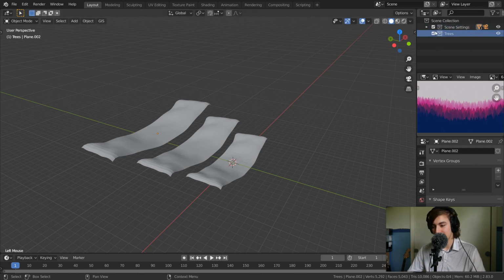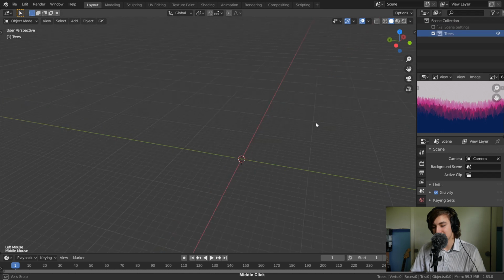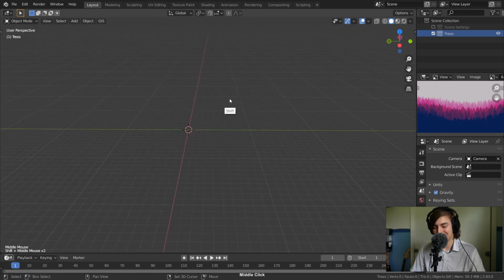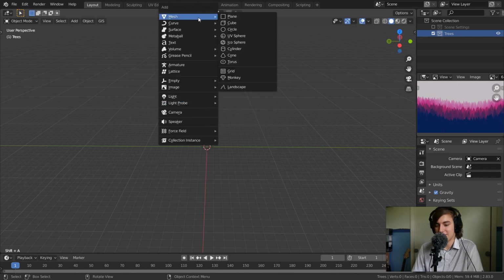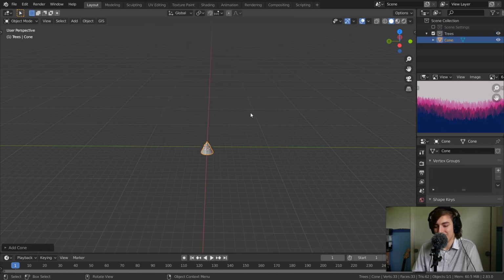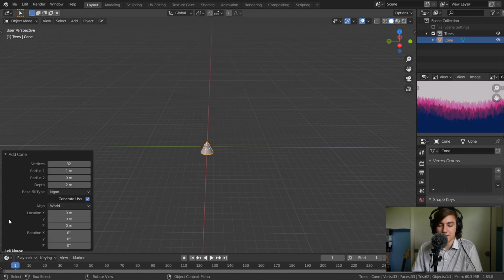So, once we click on trees, you notice there's this little checkbox next to both of these. I'm just going to uncheck Scene Settings. And now it's all gone. All you people out there, what do you think we need to do now to get a cone in here? Yep, that is absolutely right. Shift A, Mesh, Cone.